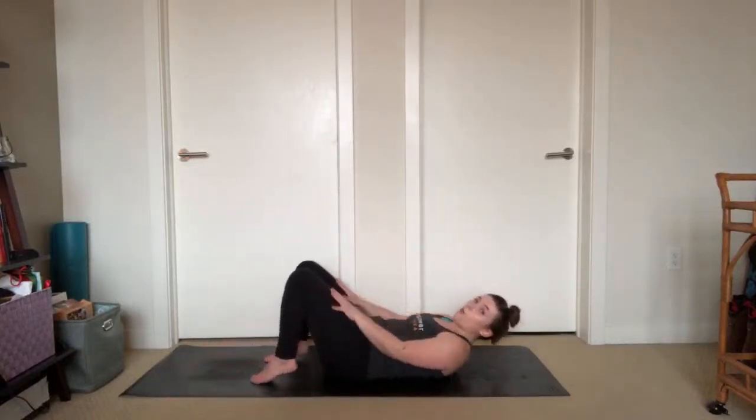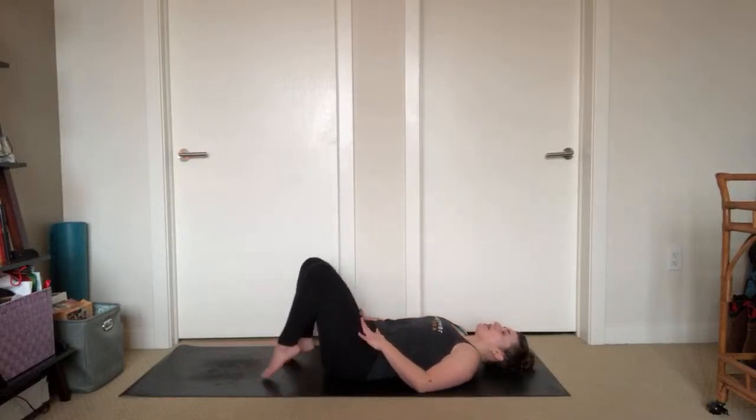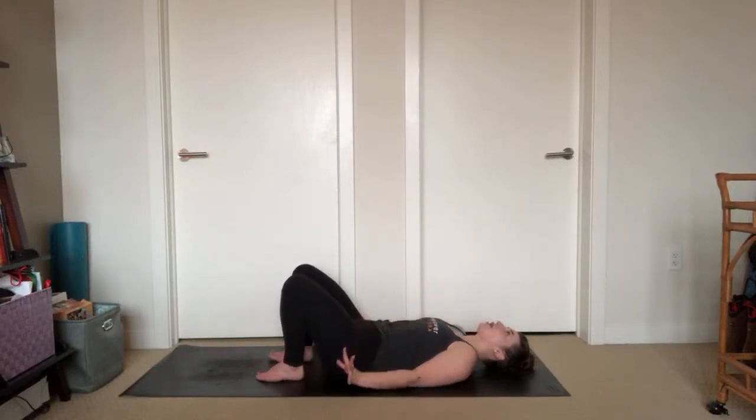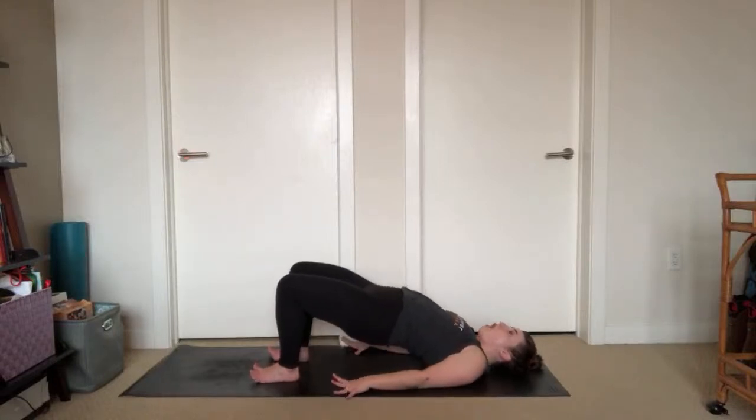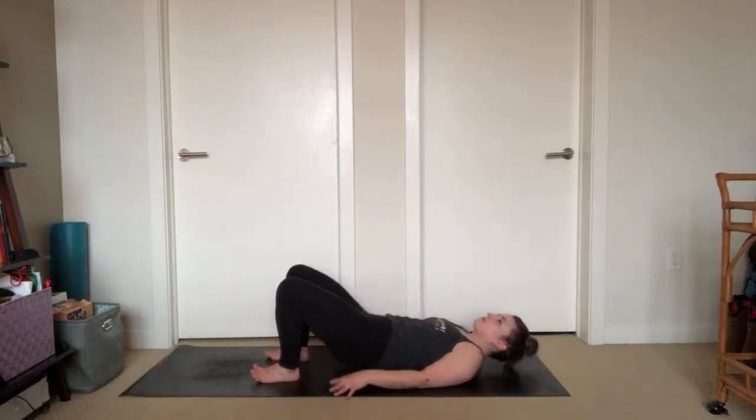No engagement, right? Or rather, there is engagement, but no pulsing, no reps. We're really just using this posture to open up through the front leg. So plant your feet to the earth, point your knees high, draw your arms on beside you. Inhale, bridge pose, light and easy. Reach your hips to the sky.